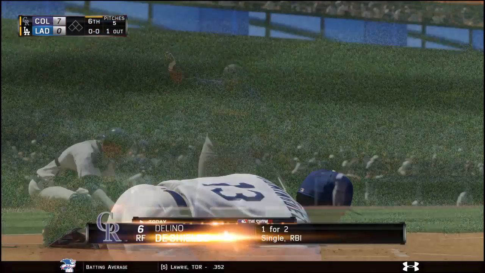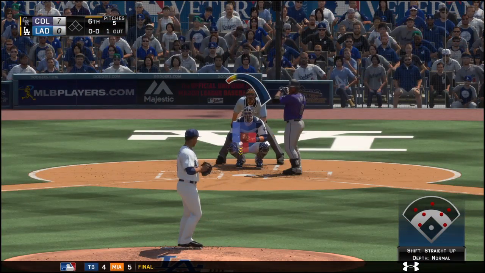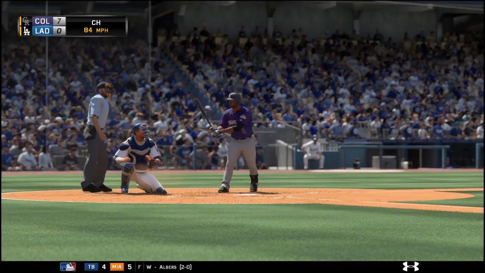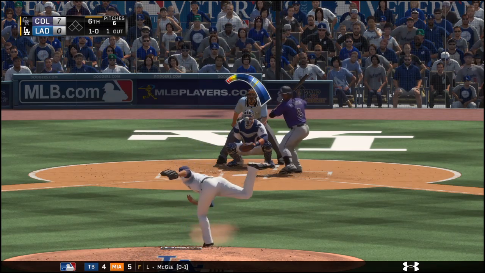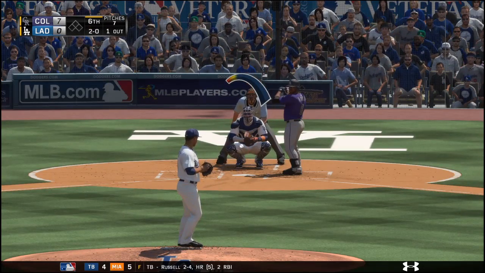Well, there's the true definition of a power arm out of the bullpen. He just reared back and said, go ahead, try to hit it. And he blew that four-seamer right by the guy. And this one's nowhere close as that bounces to the plate for ball 1. Up top, it's 2-0. Bases are empty, 1 man out.